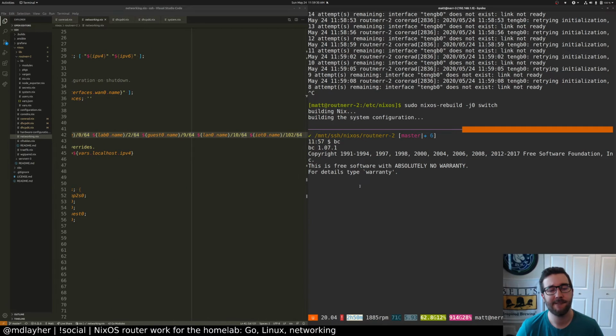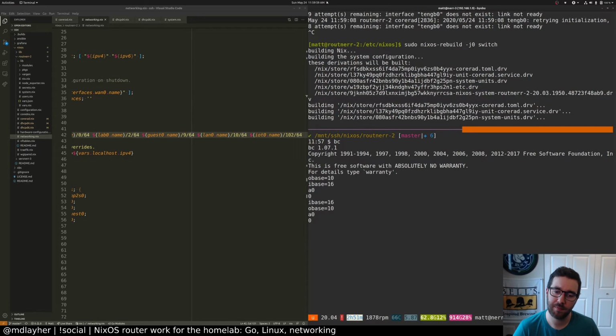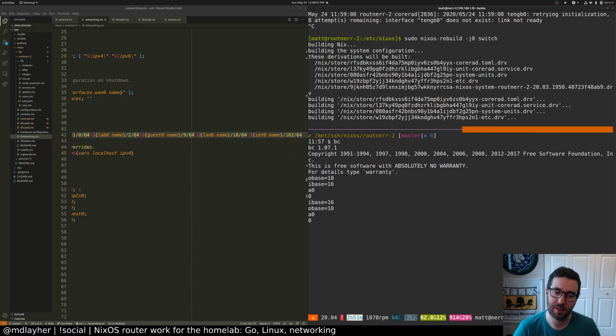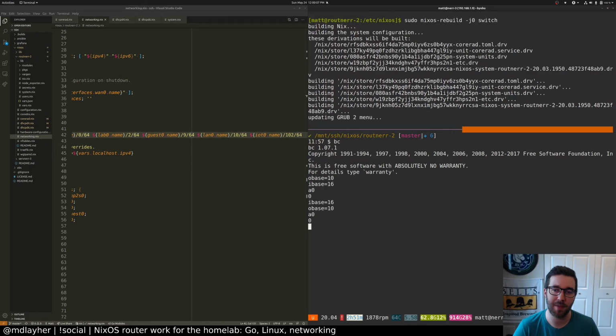So let's see here. The input base needs to be 16 because we want to translate the... Does obase need to be first? I think it does. So obase equals 10, ibase equals 16. So I want A0, right? Is that what we had? That's not right. ibase equals 16, obase equals 10, A0. Doesn't seem right, because A is 10. I think I'm using this wrong. I've only used BC a couple of times, and I'm not very good at it.